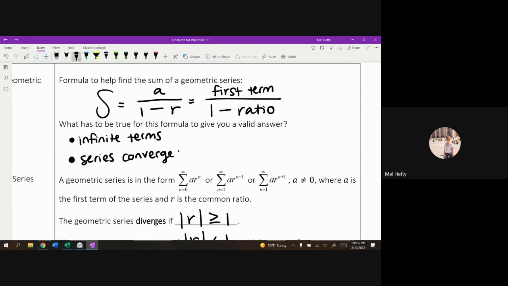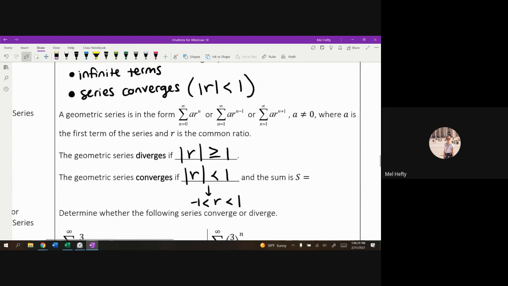One of my biggest pet peeves is I'll ask people to find sums, whether the series converges or diverges, and people will tell me the series diverges and then try to tell me what the sum is. The point of saying that something diverges is it doesn't have a sum, it's too big. But if you try to use this formula, it'll give you a number. That number will just be wrong. So to put this more specifically for geometric, the absolute value of the ratio has to be less than 1. If that's true, I can use A over 1 minus R.